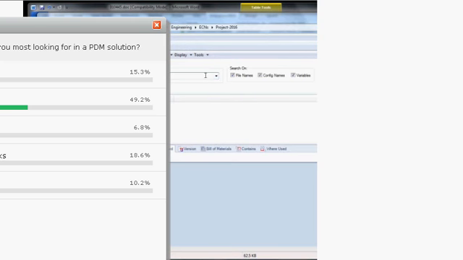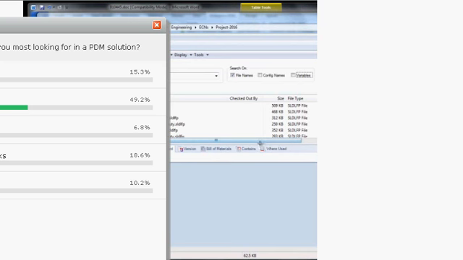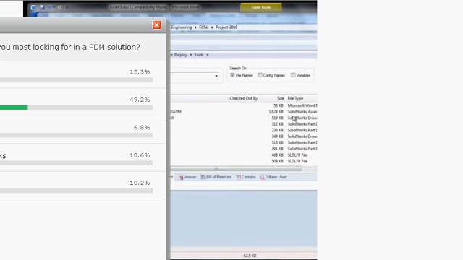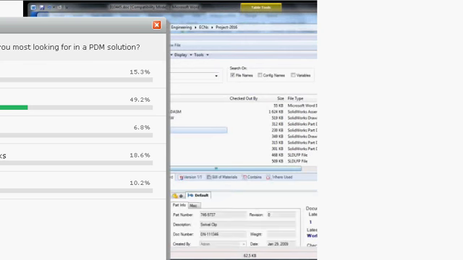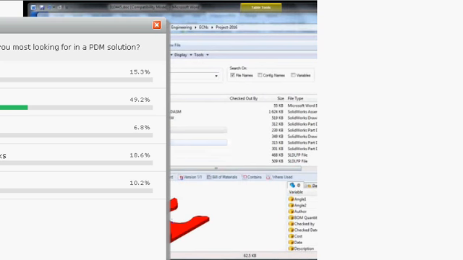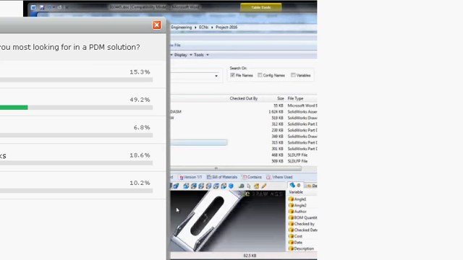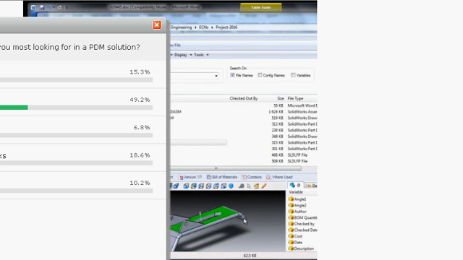Running the search on the word clip in either the name or its property. After I run the search, you can see I get a number of hits. So I'll sort this and make sure I'm selecting the right one. I need the one with the slot in it. And to make sure, I'll just look at the integrated preview. If I click on that, I can get into the eDrawings preview and really get a close look and see if this is the one I want. I think that's the one I want.